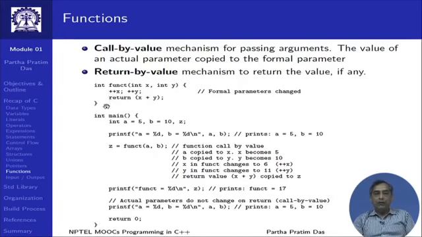So, when the function returns, that is when this return value x plus y is computed and given back to the caller main, and that value is copied to z, when that happens, then we lose the values of the formal parameters x and y. Interestingly, a and b, which are actual parameters, will not change even though x and y had changed, and it is very easy to see.